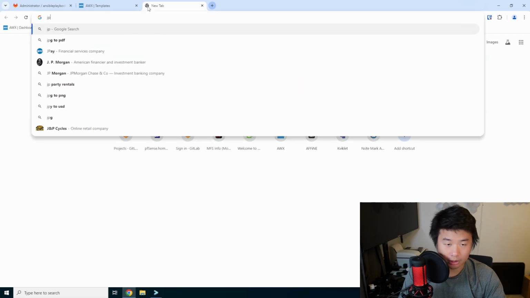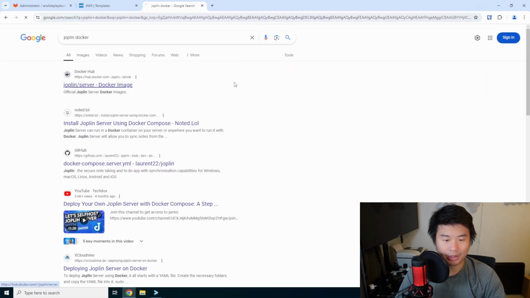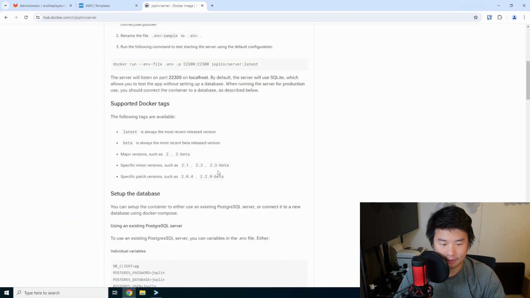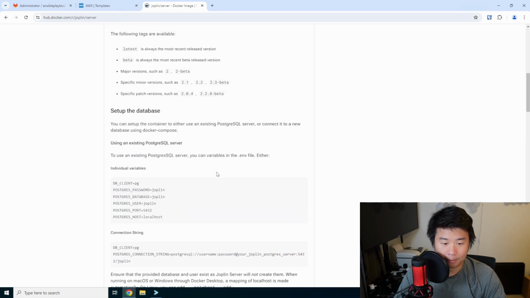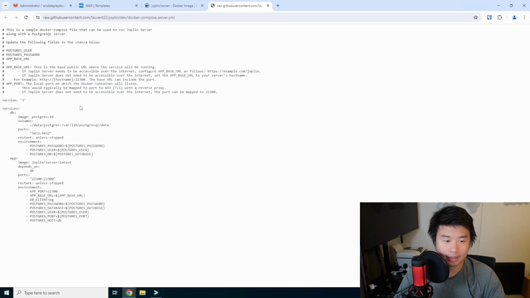So what we'll do is look up Joplin and Docker, because we'll be using their Docker image. Down here, they should have a compose file. So here's a sample compose file that we'll be essentially using. We can see it'll set up a database, and then the app is going to be on 22300.